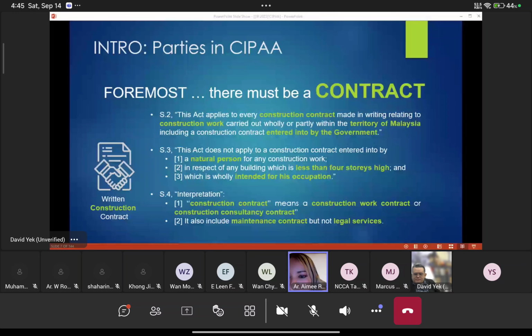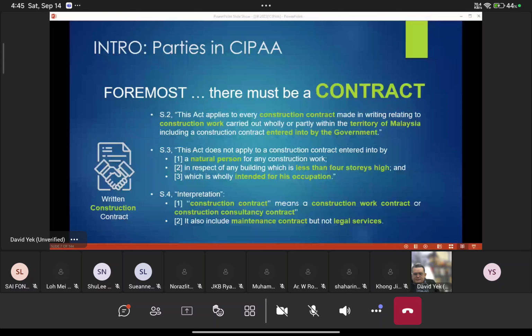Okay, tak ada lagi soalan. Betul dah tak ada soalan ni. We still have another 15 minutes. Okay lah, Architect David, before we end the session, would you like to share with everyone, for those people who are reading the Act itself, the language is a bit difficult to understand, especially for those who are not familiar with ADR at all. So what are your tips in reading this particular Act, even the Arbitration Act 2005? Speaking from your point of view lah.